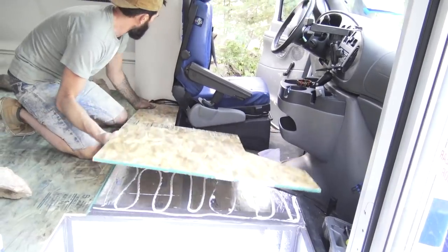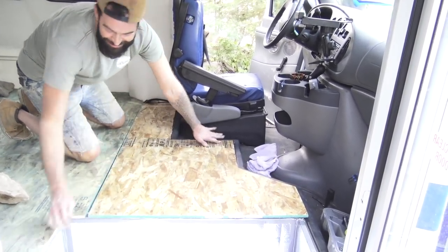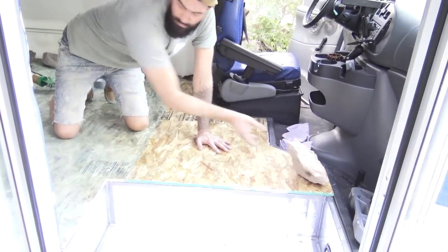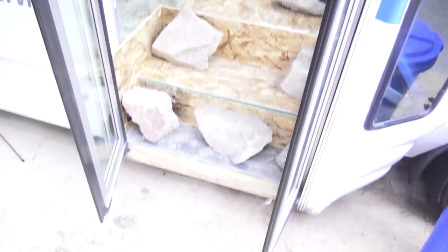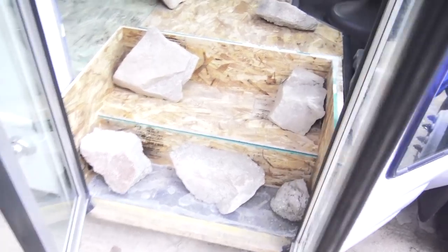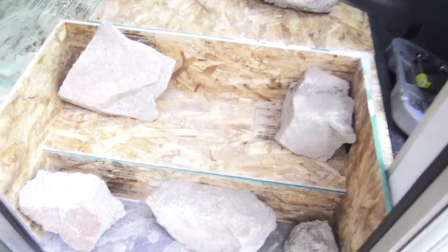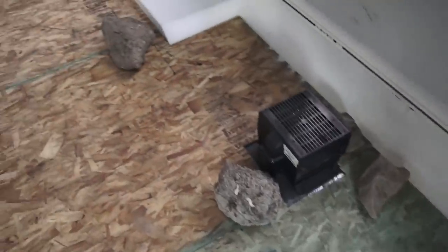Some wires over here makes it a little tricky. But in she goes. Okay, we got the entry stairs all wooded up. We have all these big rocks leaning on everything to keep the glue down. And yeah, all of the subfloor is finished.